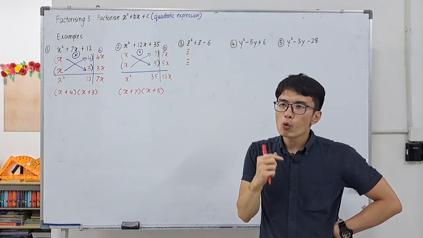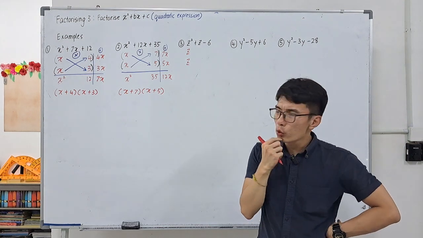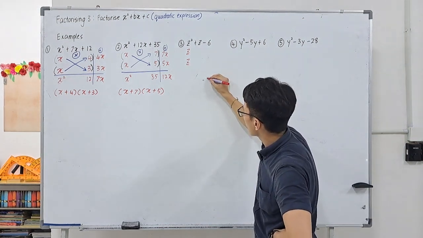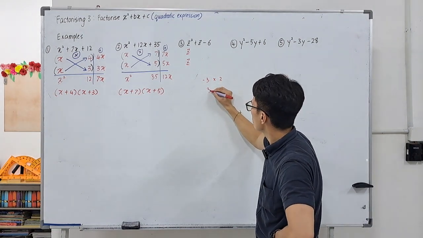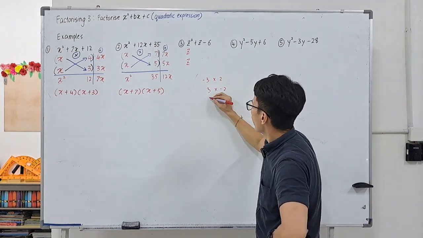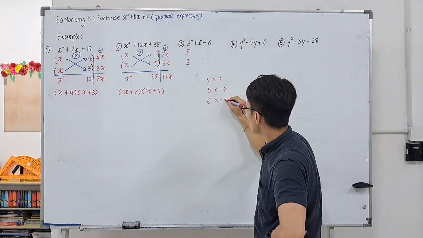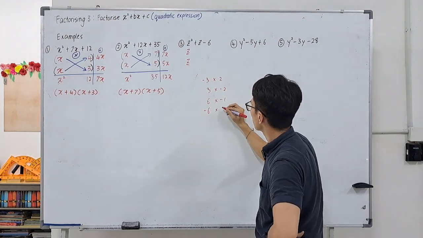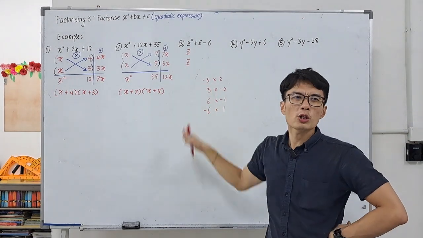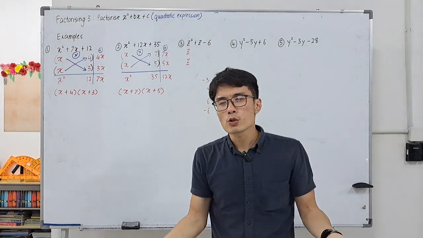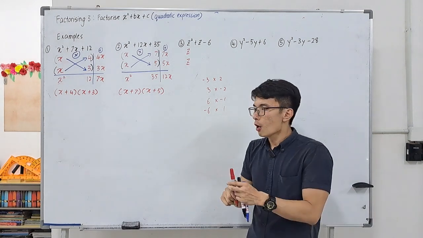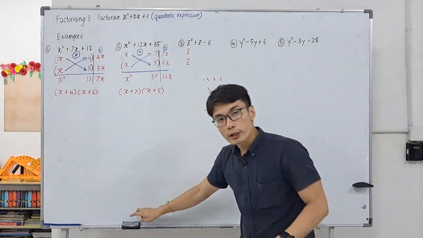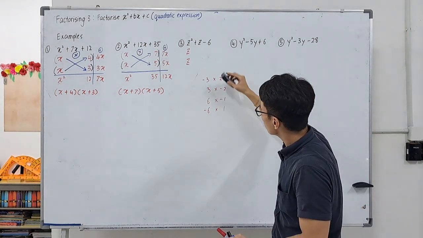Now over here you might start crunching your head, like, oh, I can have -3 multiplied with 2, or I can have 3 multiplied with -2, I can have 6 multiplied with -1, or it's -6 multiplied with 1. Oh, there's so many options to try. So which one should I choose? If I do trial and error over here, this might take a lot of time, right? But don't worry, I have some strategy for you to utilize over here.